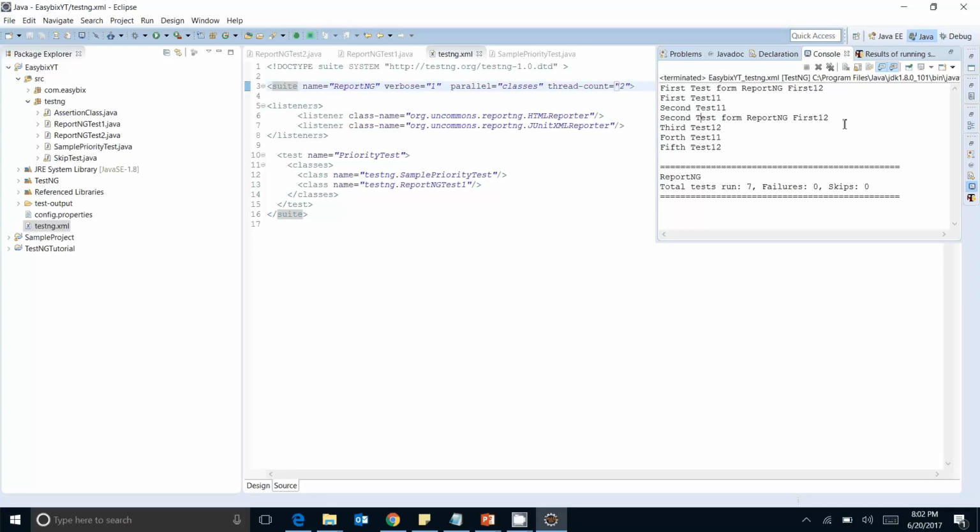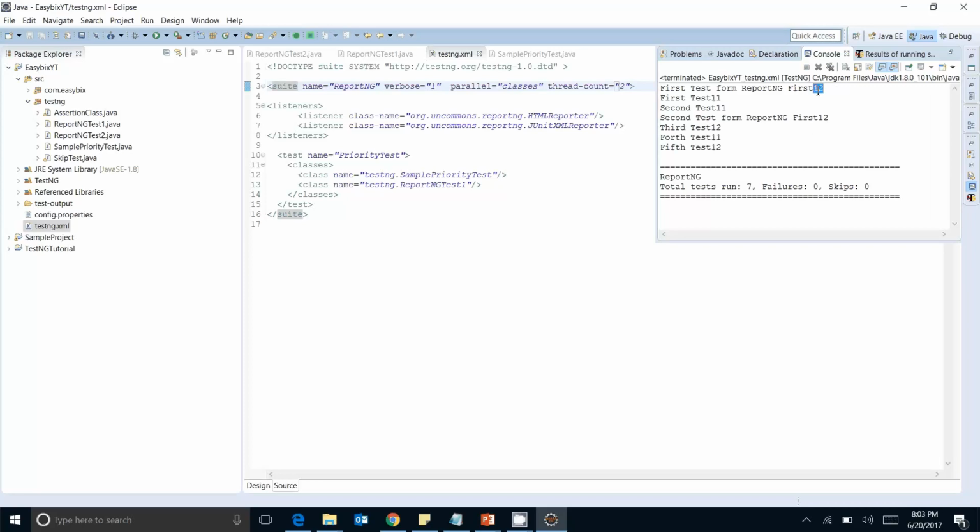If class A finishes its execution in 5 minutes, and class B is still executing and has 2 more methods to be executed, it doesn't mean that those 2 test cases in class B will execute in the same thread they were running in. No, if any thread is idle, then the methods which are still to be executed will pick up that thread. So this is the same way what is happening here.